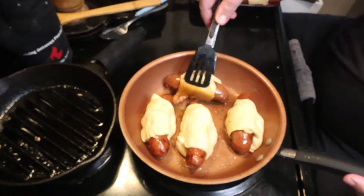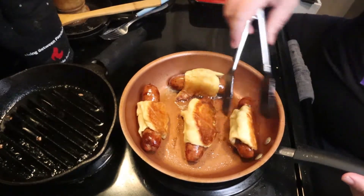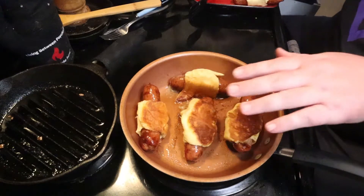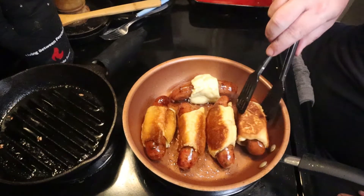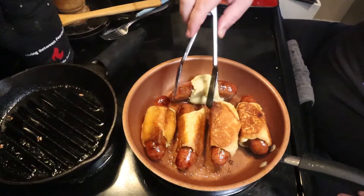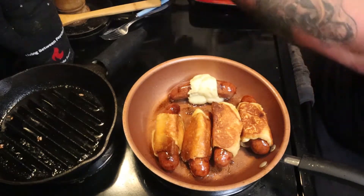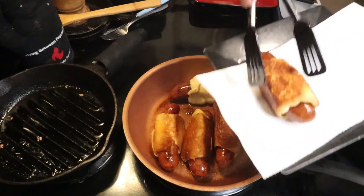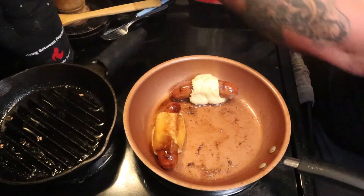Give it two to four minutes on each side — it'll start to brown, then flip it over. You could just do two sides, or you can flatten them a bit. Because these sausages are so round, I ended up making them like little triangles — cooked on two sides and then one side would inevitably be wider, so I spun them around and cooked the sides as well. That way you get nice and brown all the way over. Be careful: the bread soaks up grease, so if there's none left, add a little more butter — like a tablespoon at a time. Once it's nice and brown on the outside it'll be cooked all the way through, especially if your sausage was still hot.